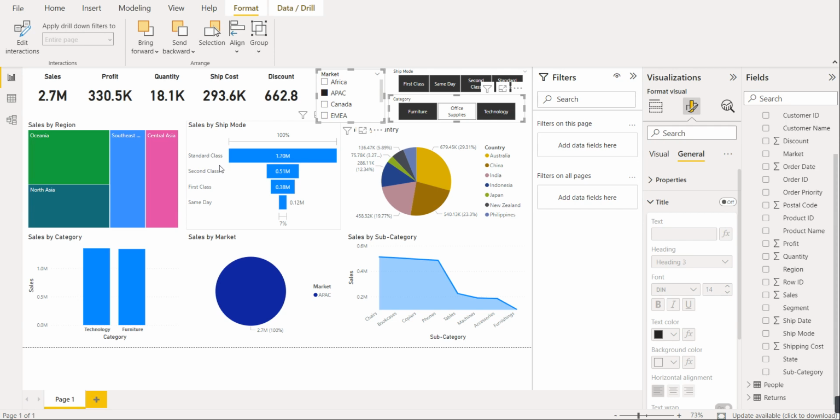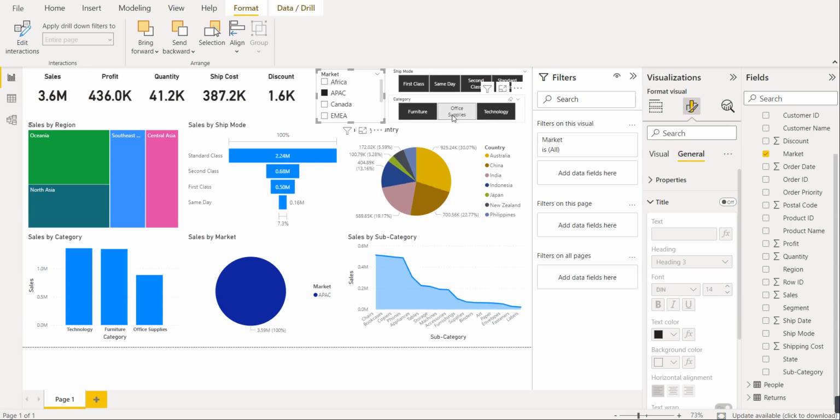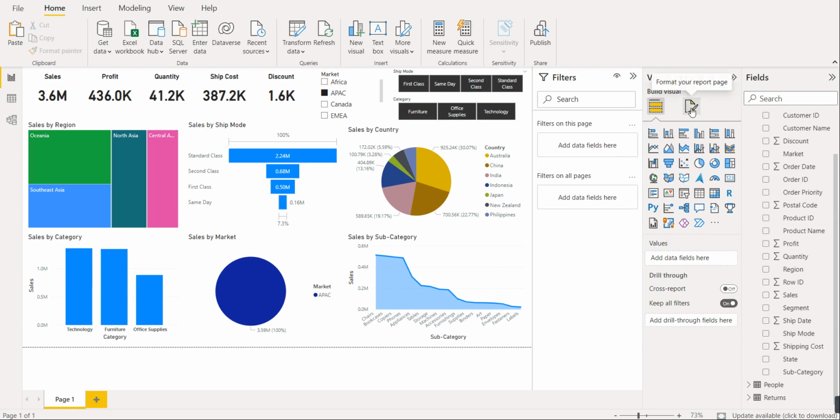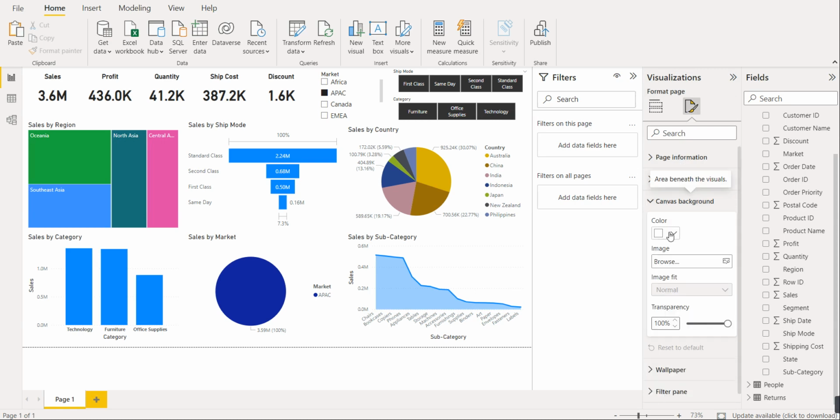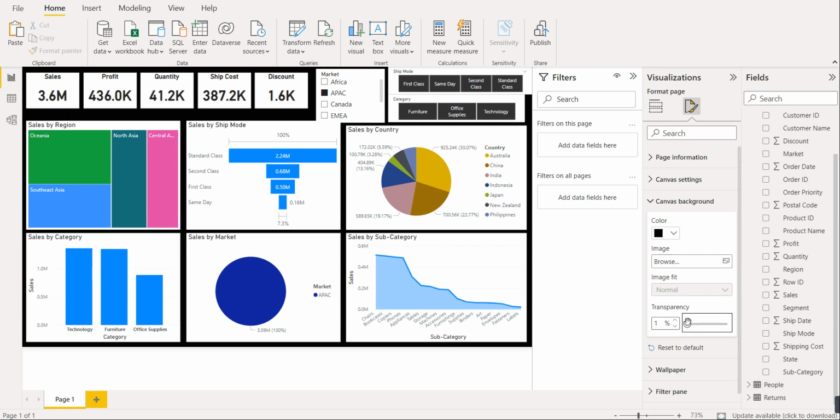So for that, first we want to fix the background. Let's say we will create a dashboard in dark mode. So what we will do, we will fix the background color as black. Just go to this option, format your report page. After that, click on this canvas setting, and below the canvas setting we have canvas background option. Just click on this canvas background, select the color as black. But black color is not appearing. Why? So see here we have one transparency. So just reduce the transparency.